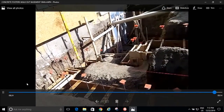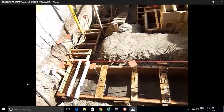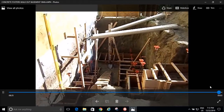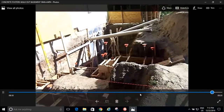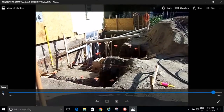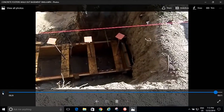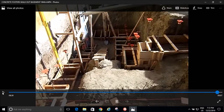And just a nice little shot showing you everything, what my footers looked like before the truck came out to pour. And I'm going to put you back here, and I want to just let this sink in right here. Get a nice view of that and see what those look like. Right there, look at that. Those footers are everywhere, turning, stepping up, just crazy. It looks a lot more complicated than it is.